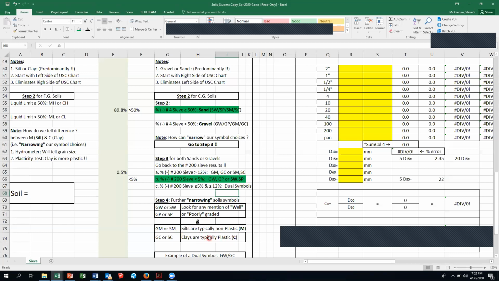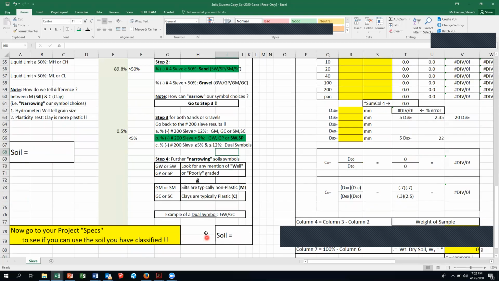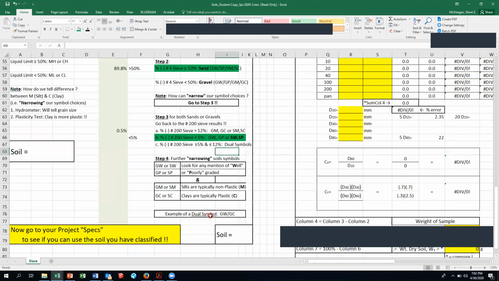An example of a dual symbol for our sand could be SW-SC, a well-graded sand, but it's got a fair amount of soil. So that's walking you through this checklist.